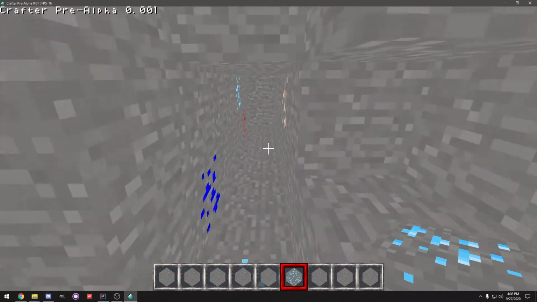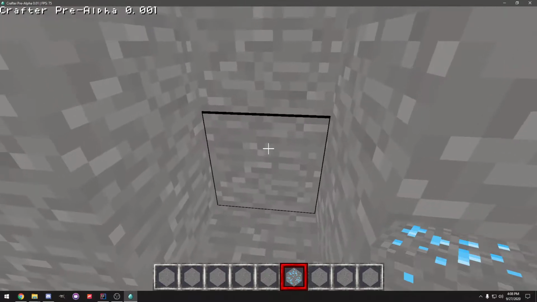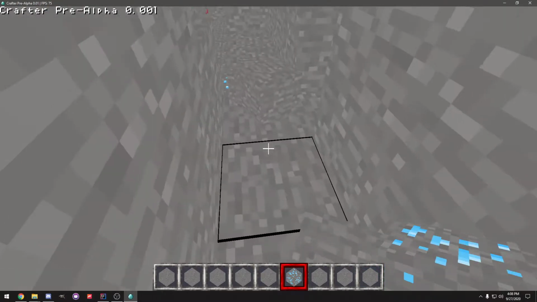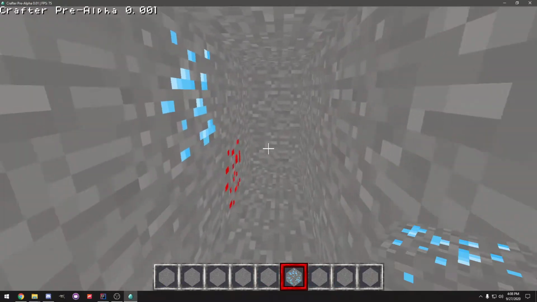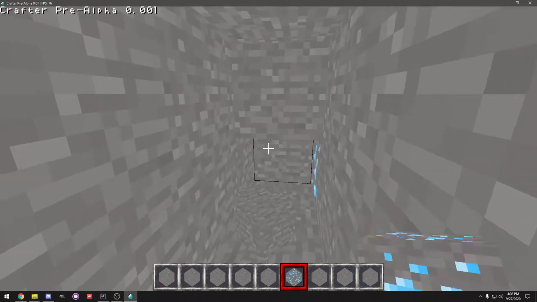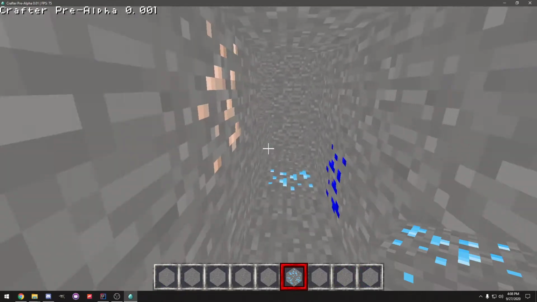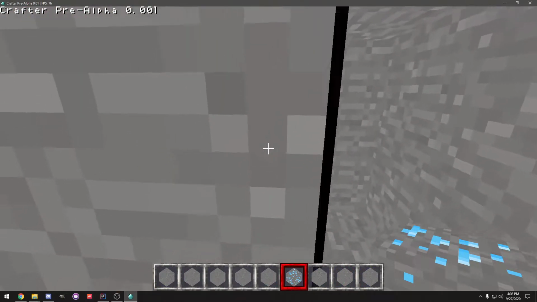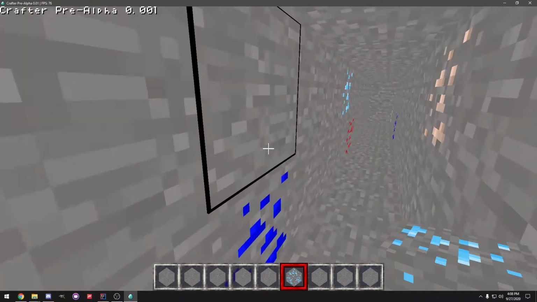No crafting yet. That's going to come in a little while. I'm still thinking about how to implement the crafting system. There's going to be fast ways and slow ways to do it. I was thinking about using an octree, but that might not be too fast.